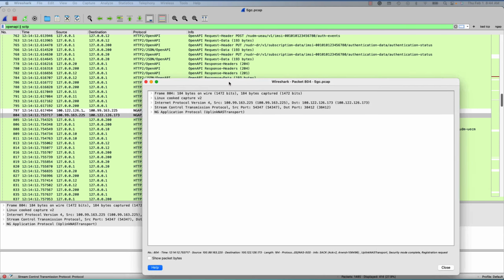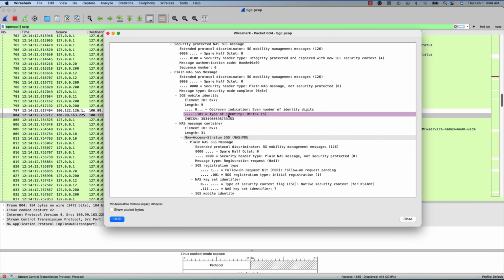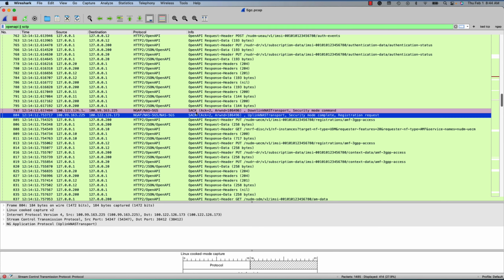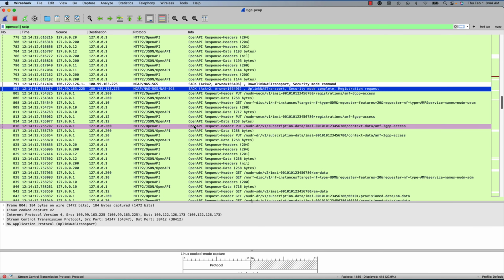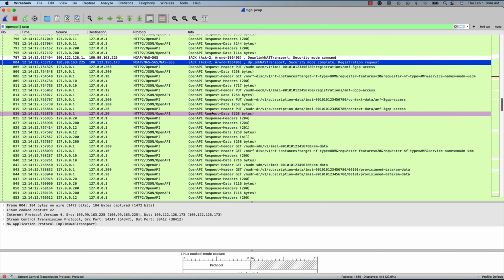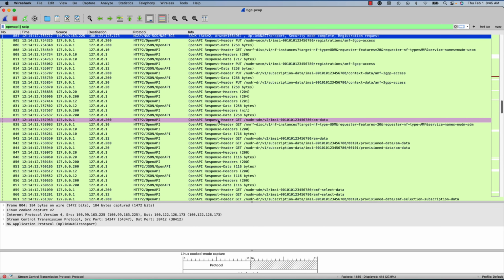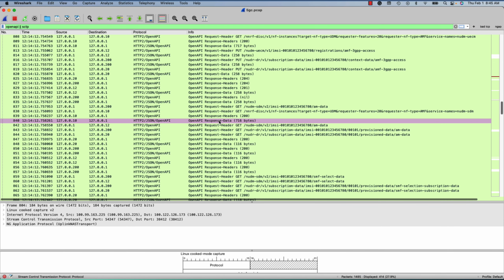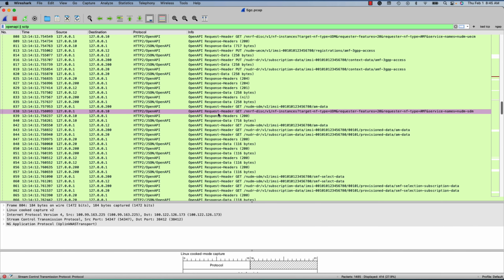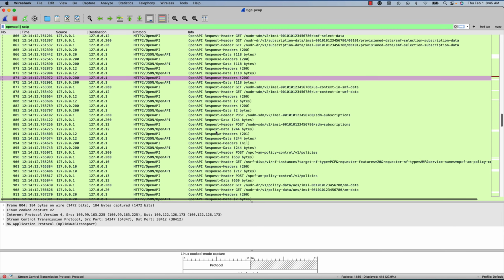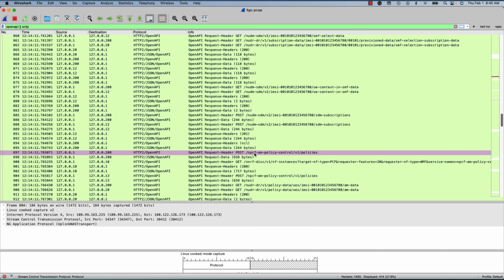So if I go into the message here, I will probably see that, yep, we've got the mobile identity, the IMEISV is being sent to the core network now. And then in commercial networks, the core network is going to take the IMEISV and send it to the 5G equipment identity register to verify that that handset or device is not blacklisted. There's a lot of other processes that go on after this point. So the AMF is going to request some subscription data from the UDM, UDR. I believe the PCF is also involved, there's some policy control, so it's getting policies from the PCF here.